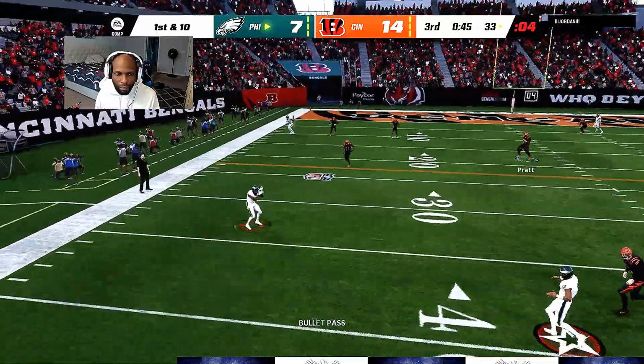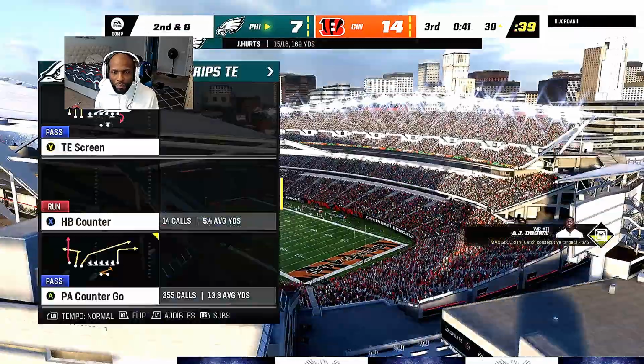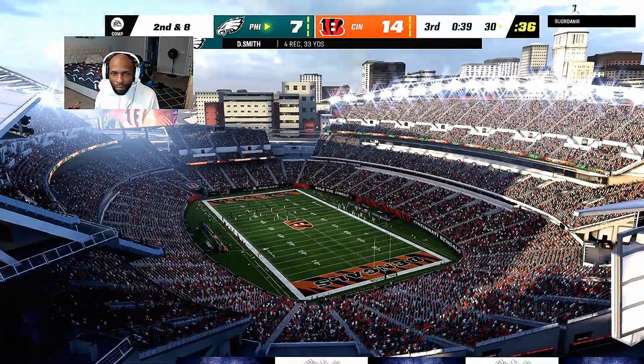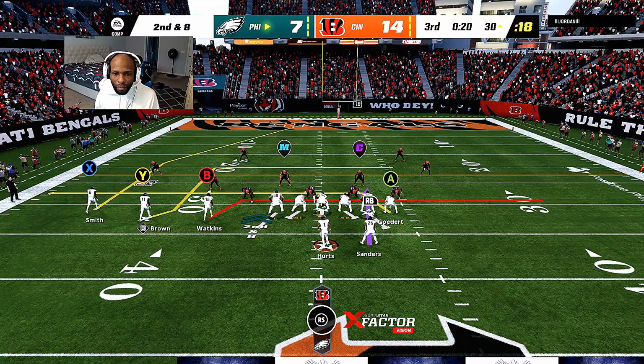Fake, they'll look to throw. Steps away. Smith catches left side. And only able to get 2 here. Stopped at the 30. Everyone has their strengths, able to move to their right or their left, being able to throw the football. So that means you've got to work on both.